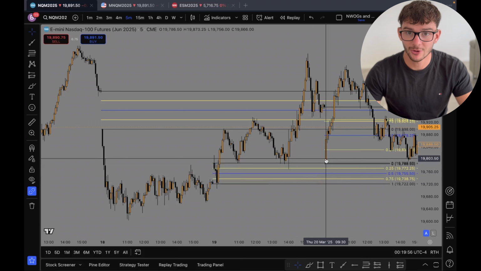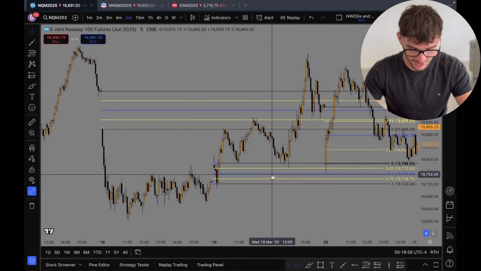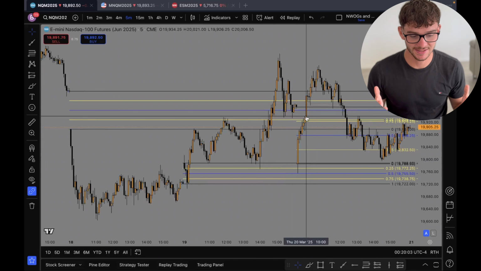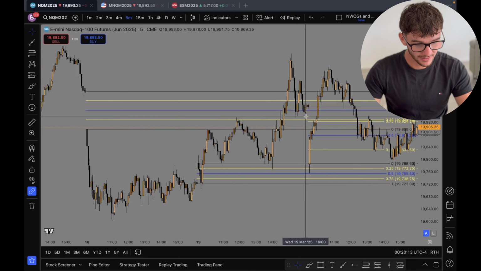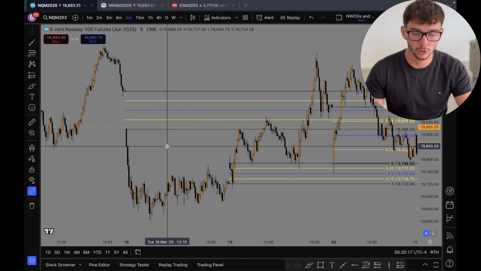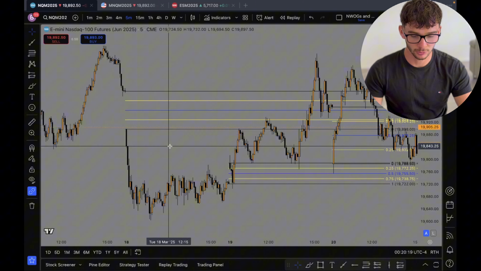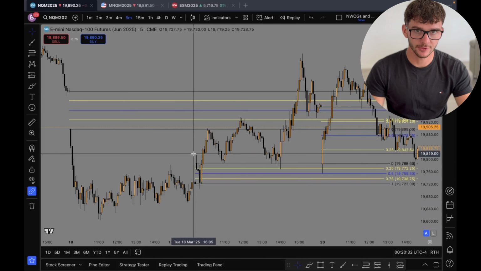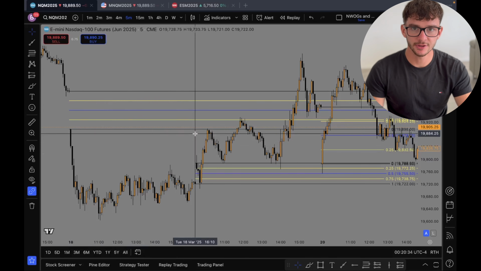Where did this run go down to? It went down to the midpoint of this opening range gap, and then ran up and rebalanced its opening range gap. So you can see how in depth you can go with this if you want to. That's all optional. Personally, I don't. I focus mainly on what the opening range gap for that day is. I will sometimes note a gap like this. If we have a gap that's just not been filled in at all, then I will look for it to be filled later in that week or the next day. That is one time I will extend the opening range gap further than the day that it was formed.